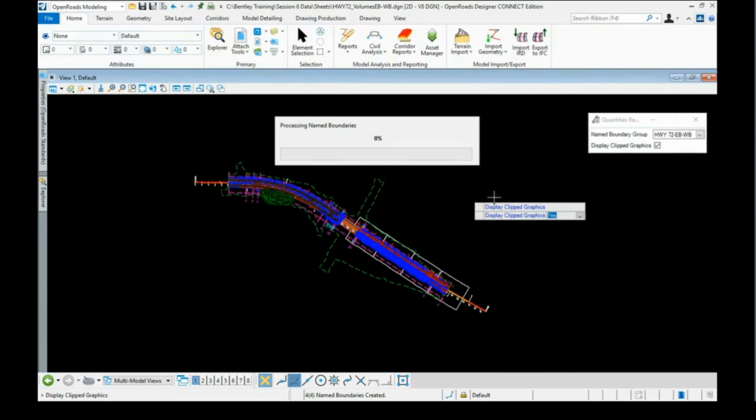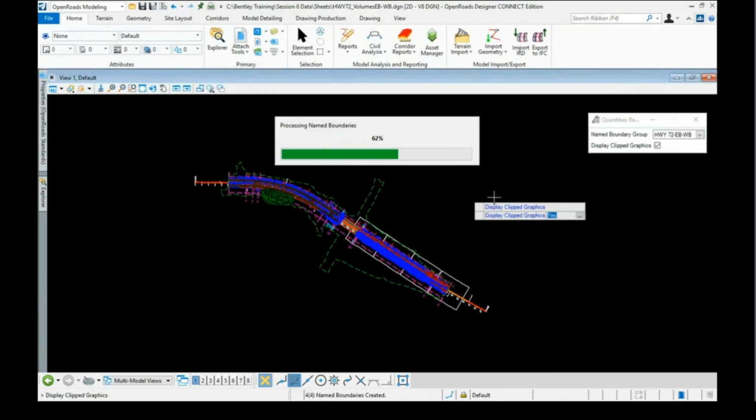So there I'm going to accept those 2 prompts, and it's going to go through, again, it's going to give me the prismoidal volumes of all of the closed meshes. It's going to give me surface areas of all of my shapes. It's going to give me lengths of all my lines. Anything that has a civil feature definition on it is going to be quantified in this command, quantities by name boundary.